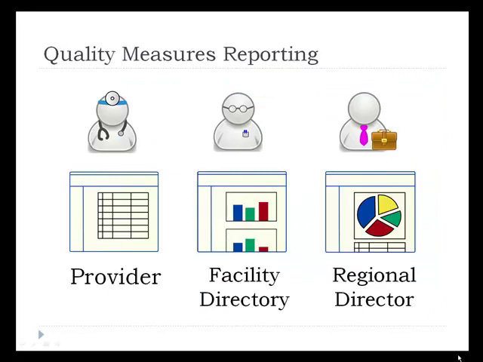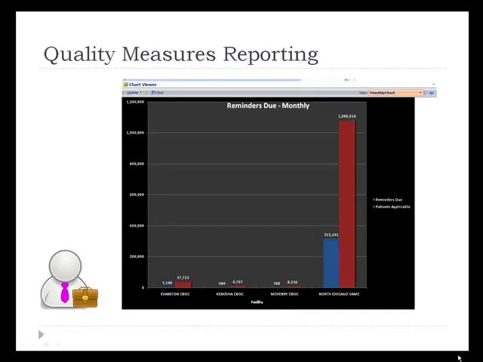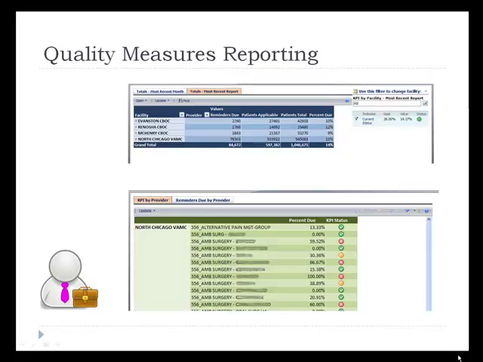One step above the facility director is a regional director, who has access to an overview of all facilities in the region. The regional director can look at each metric and see a comparison between facilities, providing a simple way to find facilities with interesting data points. KPIs for each metric at each facility are also available to the regional director.